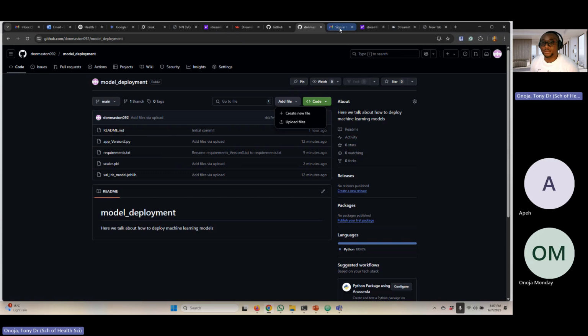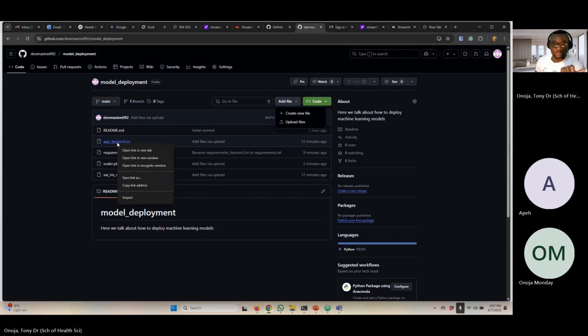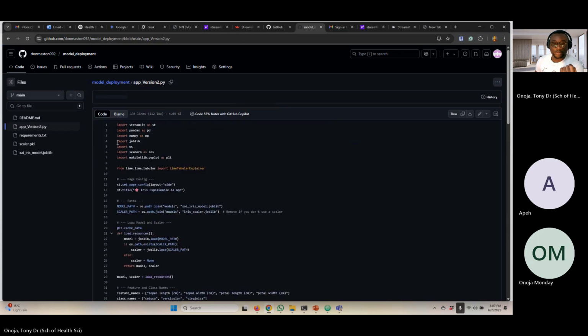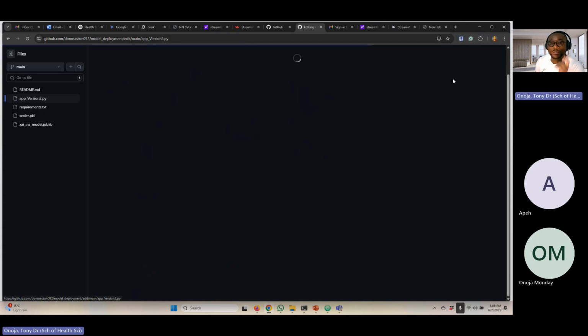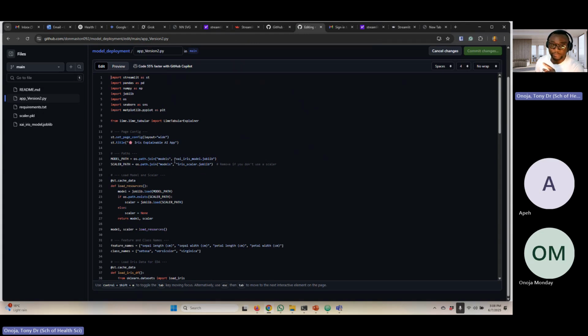Okay, notwithstanding, I can still edit the script. So let me just remove that. I think that's what is giving us the problem. I wanted to create a new folder called models because that's what is causing this problem. But the problem is I've forgotten how to load it directly.